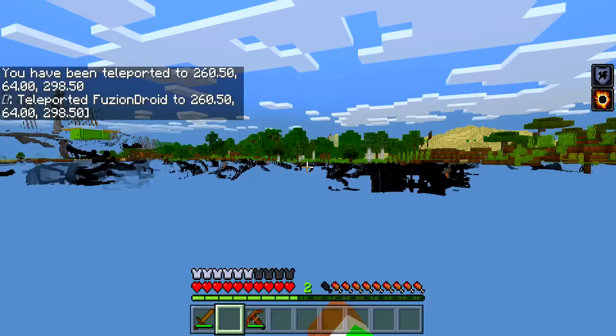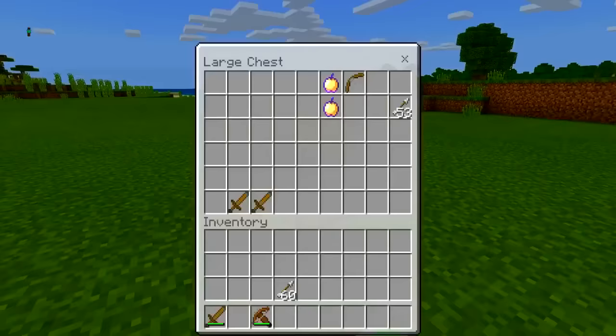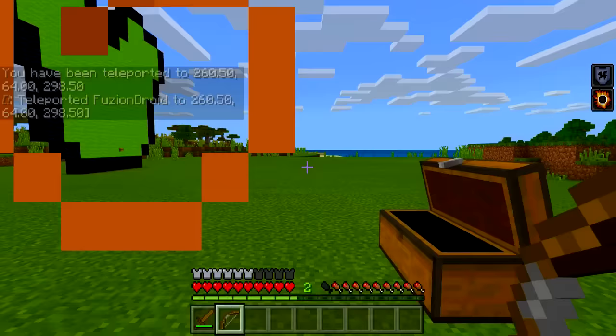Oh, I guess I just got it correct. Okay. Wait, so I'm guessing the others didn't really do anything. But you know what? I kind of want to swap out the crossbow for the bow, because with the bow you can actually, look at that, you can spam.